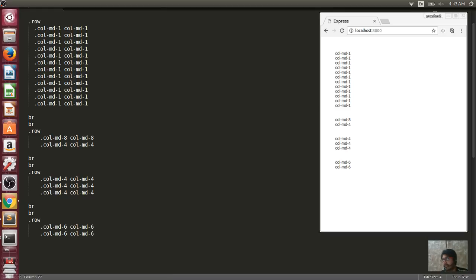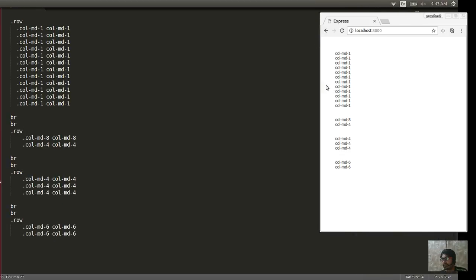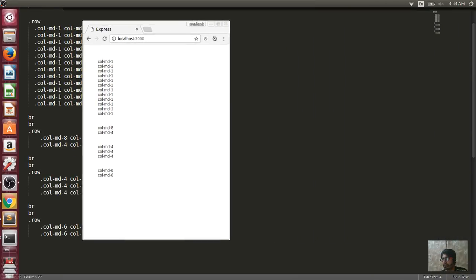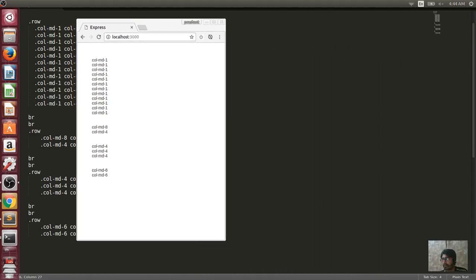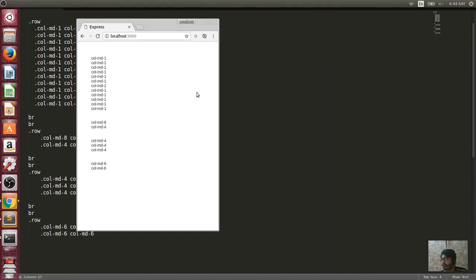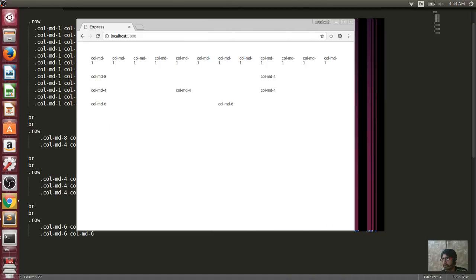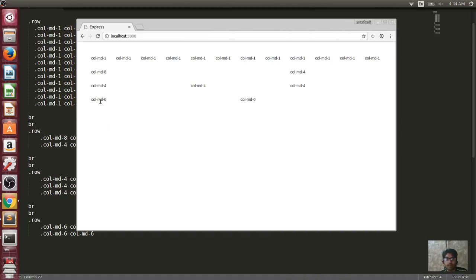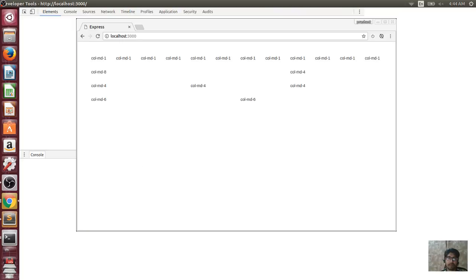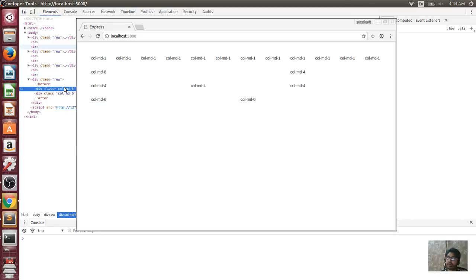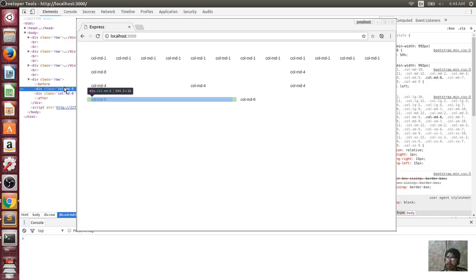This time it spans half of the full available width of 12 columns. So this spans half of the 12 column layout, and this spans the other half of the 12 column width.